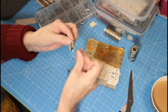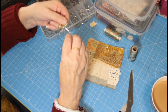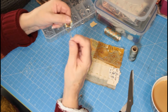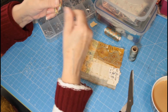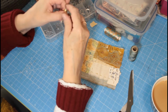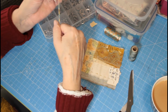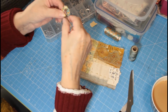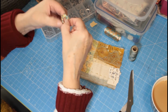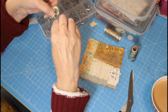Right, sorry you haven't seen that. I've put a knot in it. I can't be bothered to do another joining, but it won't look as neat. Let's see where we can hide it. Okay. Right. We've got that bit there. Okay, and on we go.